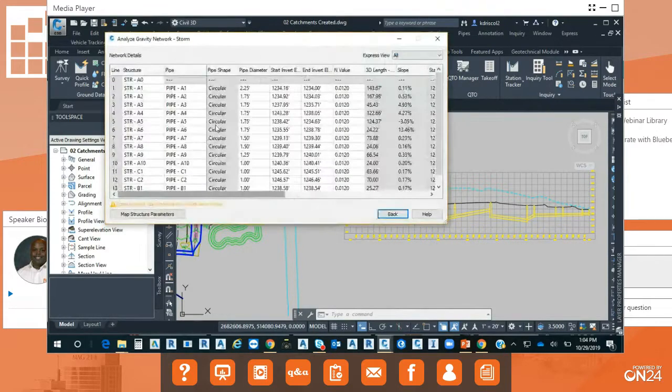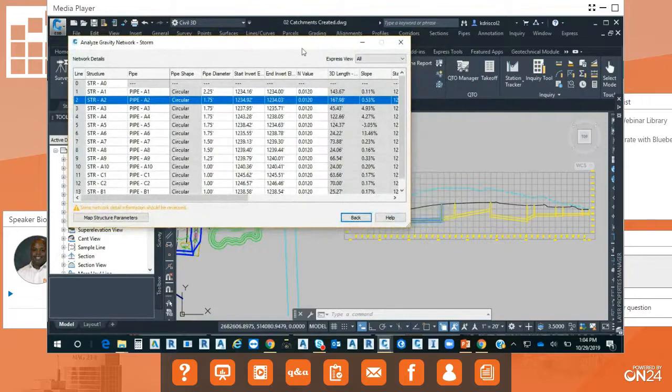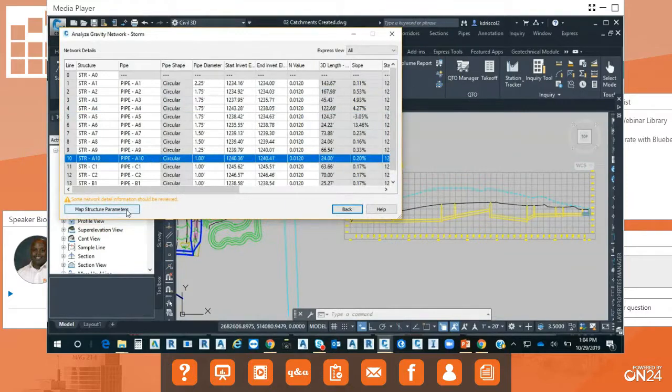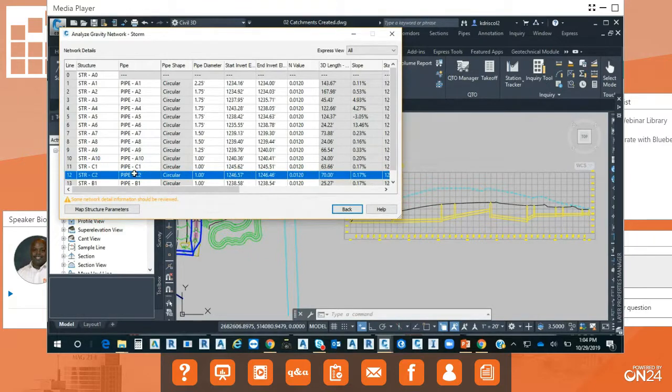But if I look at network details, it's showing me specifically what pipe network that I'm working with. And I can map structures. And I'm just going to go back. So remember, with HydroFlow extensions, in order to get to this page, we need to export out our pipe network to be able to work on it. Unless we did it the old-fashioned way in reference to a CSV file with a spreadsheet. But we're well beyond those times, and we're a little bit more innovative in terms of what we want to be able to do to make us more efficient and more productive.